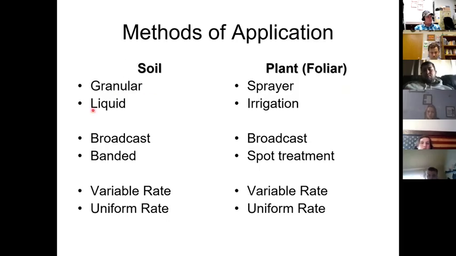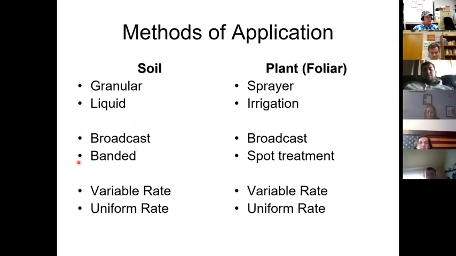Granular versus liquid. I think that you guys know what that is, right? This is like a solid. Fertilizer comes in little white pellets or blue or red. I've actually got some laying around here somewhere. Yeah, they're too far away. I don't want to go get them. A broadcast application. This is like easy stuff, right? This is where we spread the fertilizer evenly across the surface of the soil.